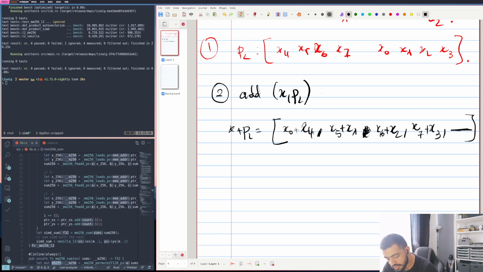The rest is basically the same because we just shifted it. Okay, so this is our first step.